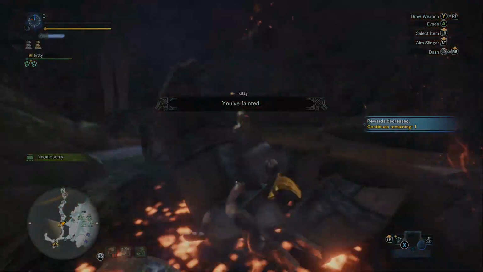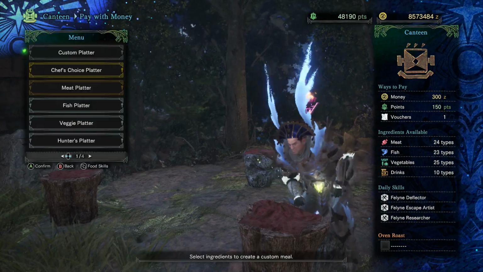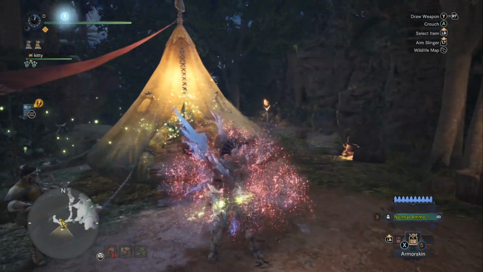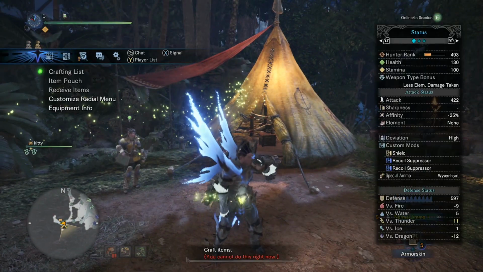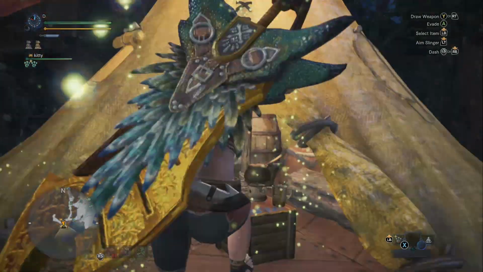And now you're ready to eat a meal at camp. I always go for the attack up large buff, and then finish my health bar with a max potion. Afterwards, you'll want to drink a demon drug and an armor skin, and at this point your character is pretty pumped up, but you have a last step. Go into your tent and swap to your actual combat build.